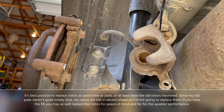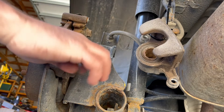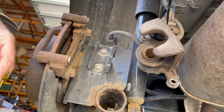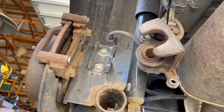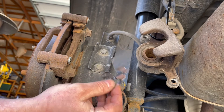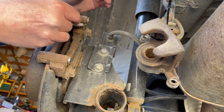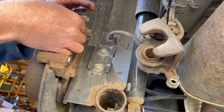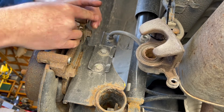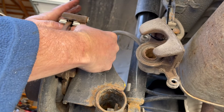On the installation we'll start on the driver's side. The first thing you want to do is clean up the area where the mount hardware was — if it's rusty, get yourself a little wire brush or something and clean it up a little bit. My new brake pads did come with two different styles of hardware, so make sure you use the one that closely matches your original hardware. For me the difference was how wide the gap is, so just make sure you use the similar kind. Go ahead and reinstall this new hardware and make sure you get it seated right, because that's what your pad will slide on as it wears.